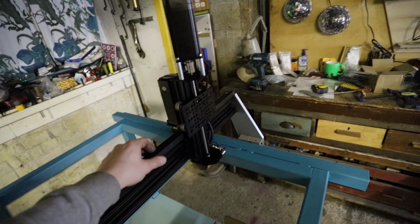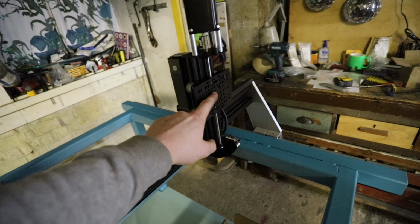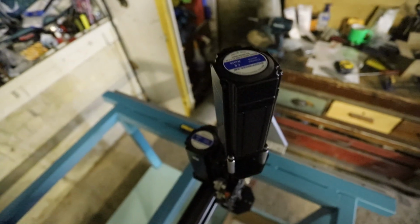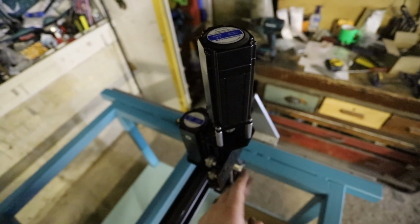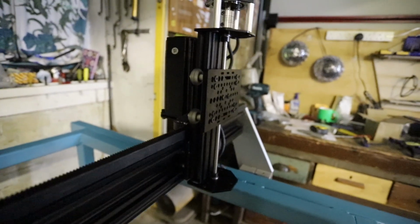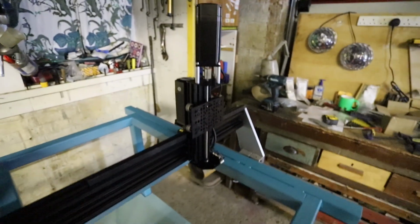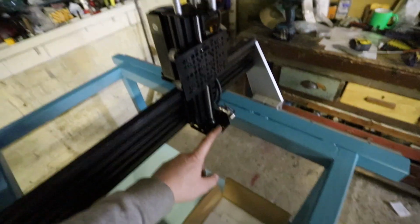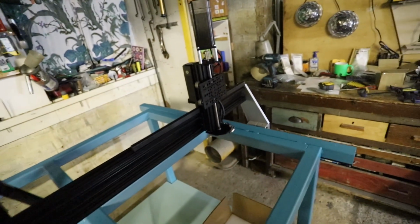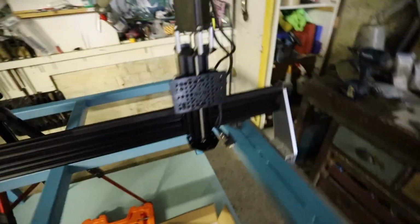torch is going to be on there, so that I know what size of torch mount to make for this plate, so it holds the torch off away from those bits up there. So if you look down, you can see that Z-axis plate is set back quite far from those, so I'm hoping that the torch mount will offset it enough to clear both of those. And like I said, if not, well, there's no other way around it. I can't cut this one because then I'll have to cut the top one, and that's holding the stepper on, so that's the end of that. That's the way it is. But that's the setup, and I'm quite happy with that.